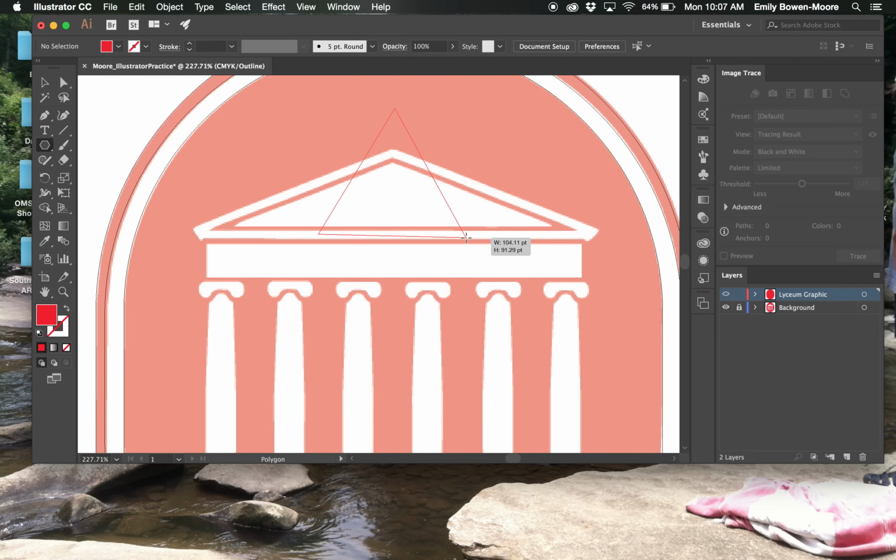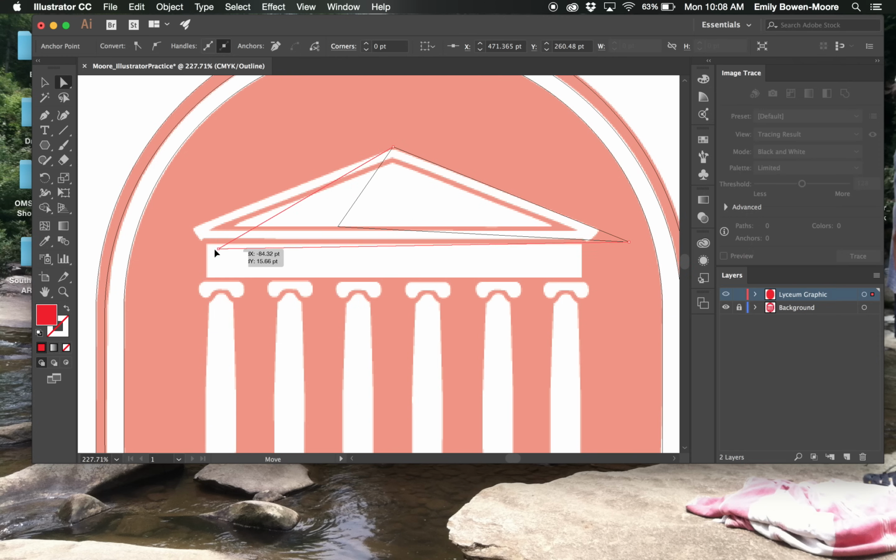Let me expand here. Try and line it up with an edge. That'll help. There we go. There we go. So that time I did my Option Shift and it made it more symmetric. All right, so I need to expand this though a little differently. So I'm going to go to my Direct Select tool so I can work with these individual corners and get them to where I need them to be. And it's going to go outside of this edge a little bit. So just do the best you can. It's okay because we're going to cut this off eventually.